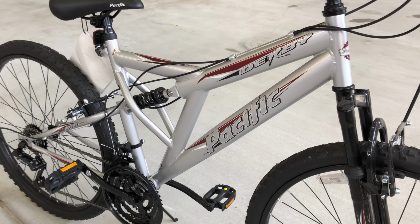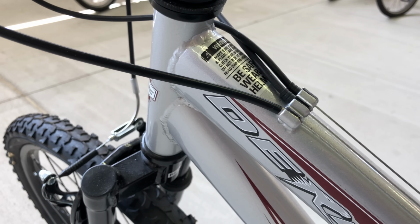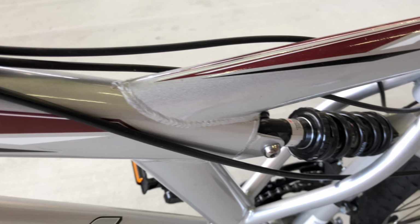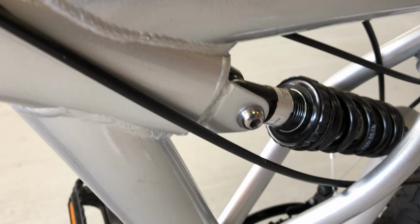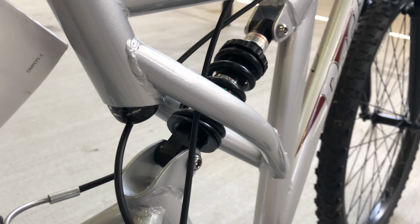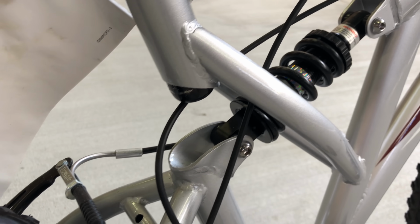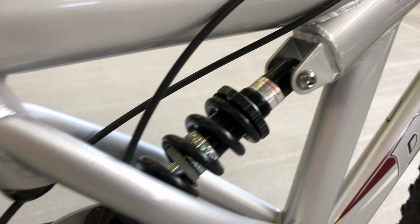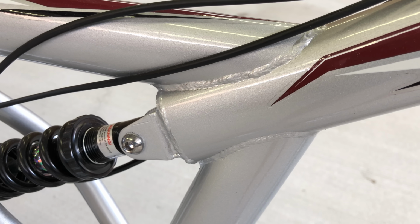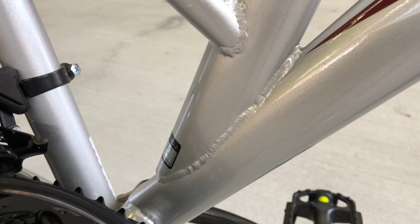So freakish. I mean, look at all the tubes. No wonder it's heavy, and I don't understand where they were going design-wise, because even the cable routing doesn't make sense. Cables start on the top of the top tube and then dart into the jumble of steel, running right through the frame's only moving parts. With one cable riding up against the bottom of the seat post, I guess it's a good thing this bike doesn't have hydraulic brakes. And aside from design, the welding doesn't do the frame any favors either. While these should keep this together, they look less like welds and more like caulk that was shot through a toothpaste tube and left to harden.